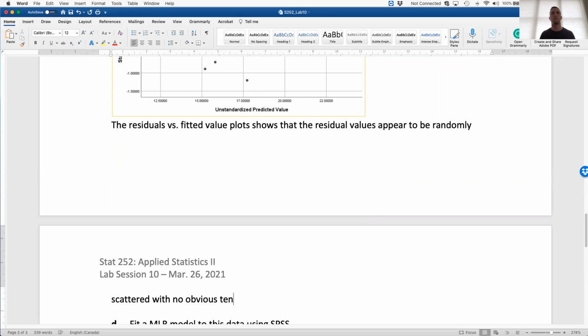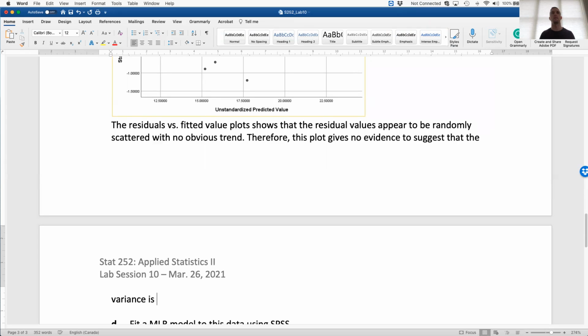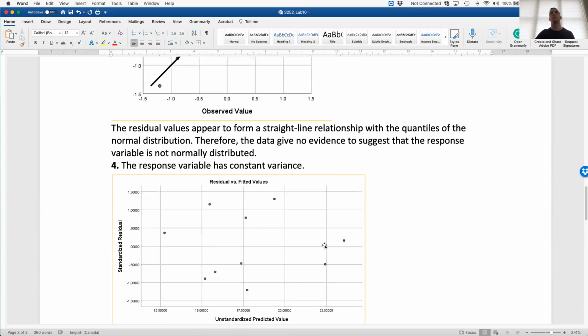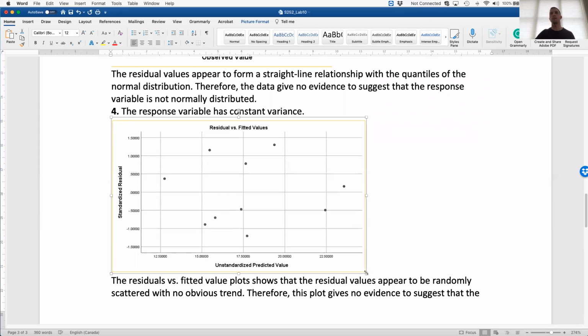Therefore, this plot gives no evidence to suggest that the variance of the response variable is not constant. And we saw an example of this type of analysis last week as well.